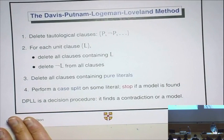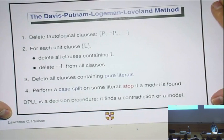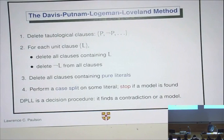So this decides propositional logic. Now, you probably all know, even though you don't get complexity till next term, I think, but I hope everybody knows kind of what NP-complete means. An NP-complete problem is a hard problem that's probably exponential, and the satisfiability problem for clauses is the exact problem that was the first ever NP-complete problem to be discovered. So we are not going to expect a polynomial time algorithm to check for satisfiability of clauses. Nevertheless, with certain refinements, this thing can be remarkably fast and handle, as I said, millions of clauses in hundreds of thousands of variables, solving all kinds of cool problems.